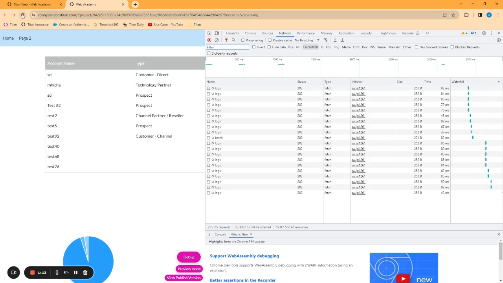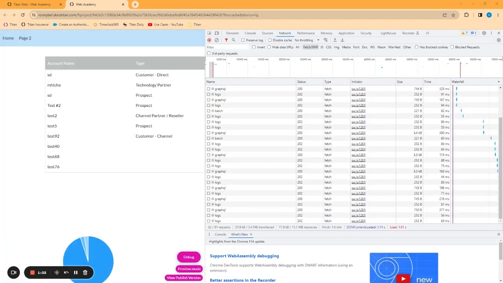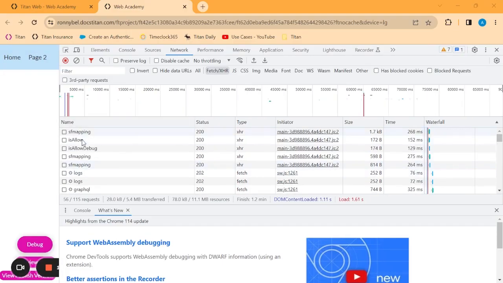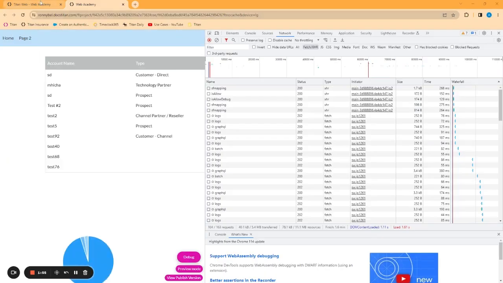And let's reload the page. And I'll zoom in a bit to make it easier to see. You can see that we called the SF mapping element 3 times. Once with 268 milliseconds, once with 275 milliseconds, once with 264 milliseconds. That is 3 gets getting called for each of those elements, the power table and the two charts. Let's look at why that happened.